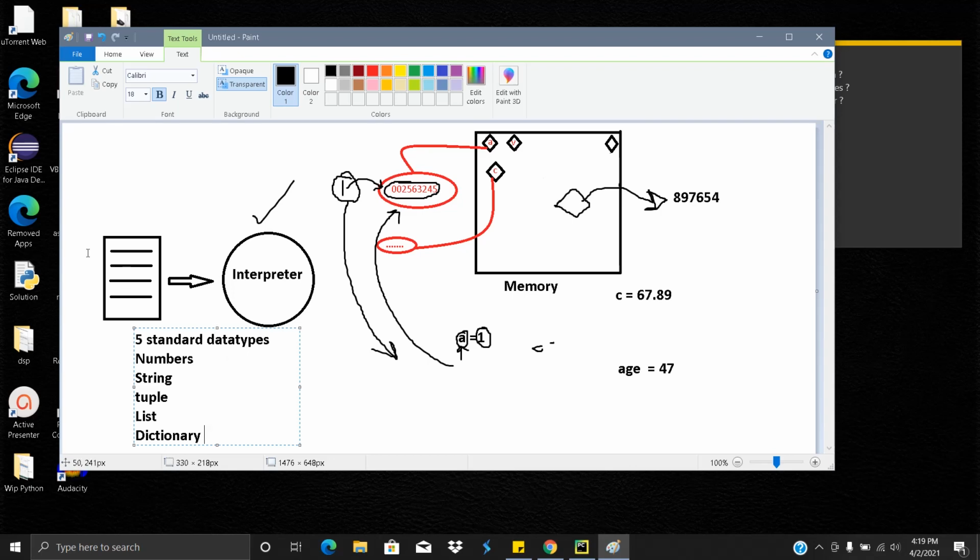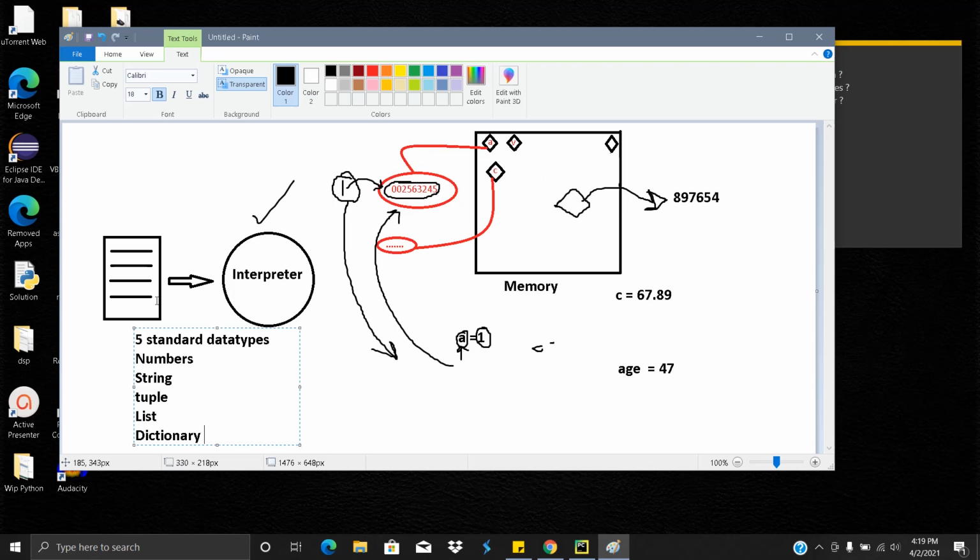Now let me tell you what an interpreter is. Whenever you write code, the interpreter first analyzes it. Actually, an interpreter is also a program that can analyze and execute a program line by line.